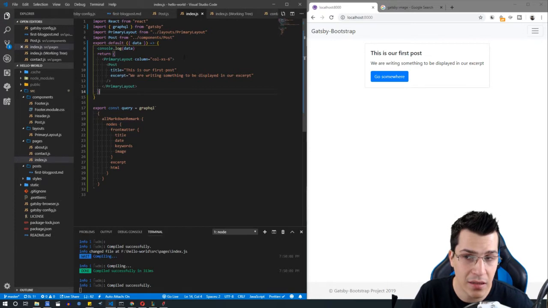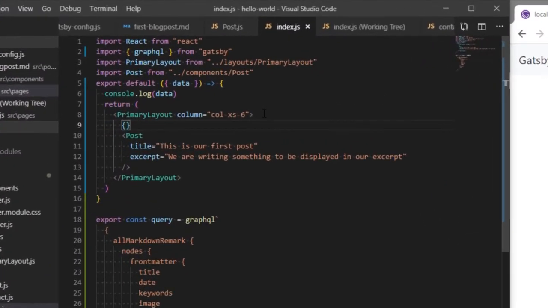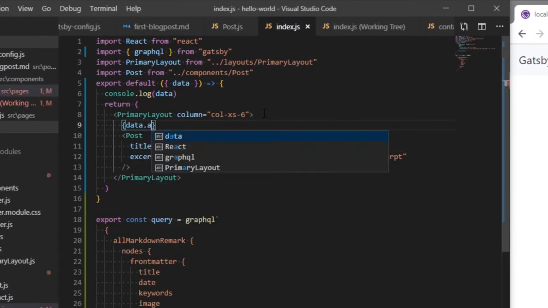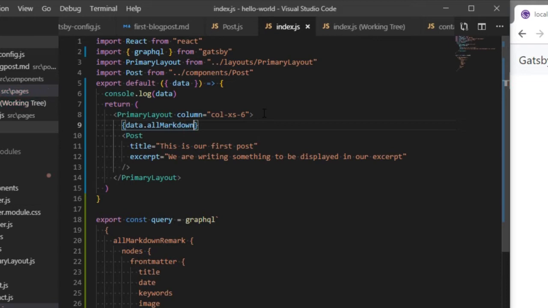Okay, so now let's start typing and I'm going to explain what I'm doing along the way. So let's type the curly brackets, data.allMarkdownRemark.nodes, and this is going to get all the nodes in an array which we would want to map.